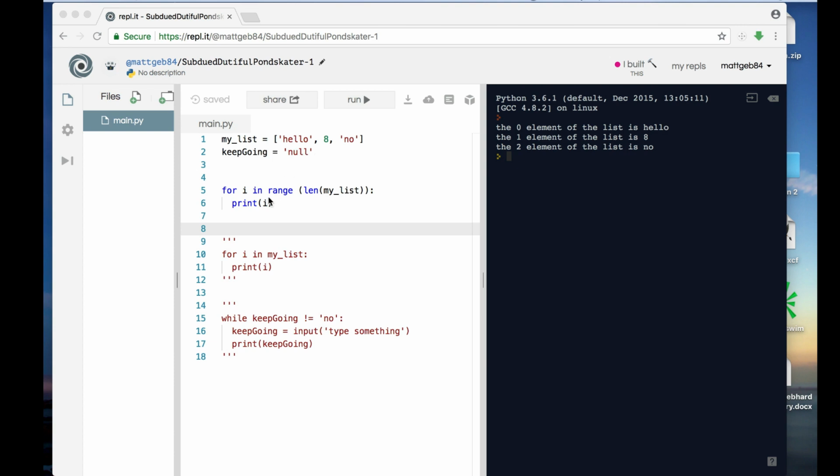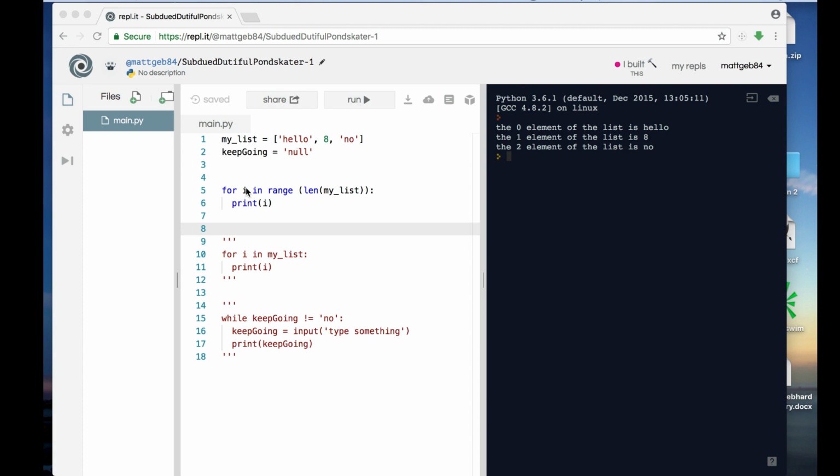First, we're going to start with for i in range len(my_list). Now, what is going on here with this loop? Well, this is going to loop over the list, my_list. Len(my_list) is the number of elements in the list, which there are three. And for this loop, each time i iterates through the loop, it is going to be assigned a number for each element of the list.